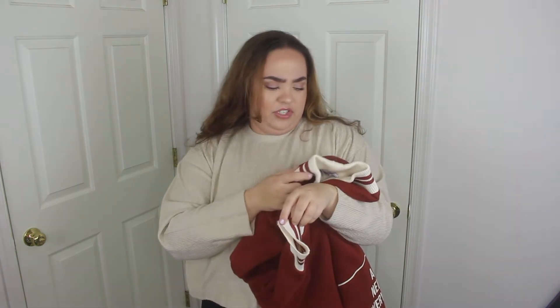The last piece from Zara is this sweater — I think this is the cutest thing in the world. It has cream and burnt orangey-maroon sleeves and a high neck, and on the sleeve it says 'All I Need Is Everything.' It has a little drawstring so you can make it more bunched up and wear it more cropped and higher. I'm not the biggest fan of turtlenecks on myself because I have a short neck, so rolling it down like this is cuter on me.